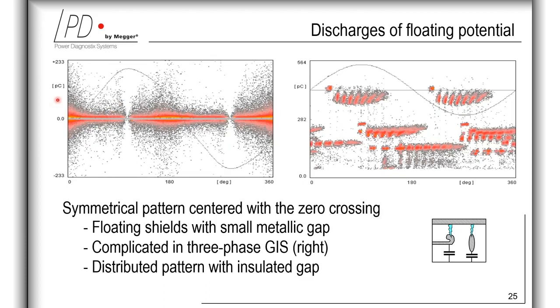And this last pattern here on the left-hand side is showing where the floating potential is covered with insulating materials. So here, instead of a metallic gap, you have some small insulation particles, let's say. And the discharge magnitude varies due to the time lag of the charge carrier generation, while in the small area here of the test voltage peak, this is the maximum, here it remains clear. So looking at all these patterns, it still does not change the general behavior of floating potential.